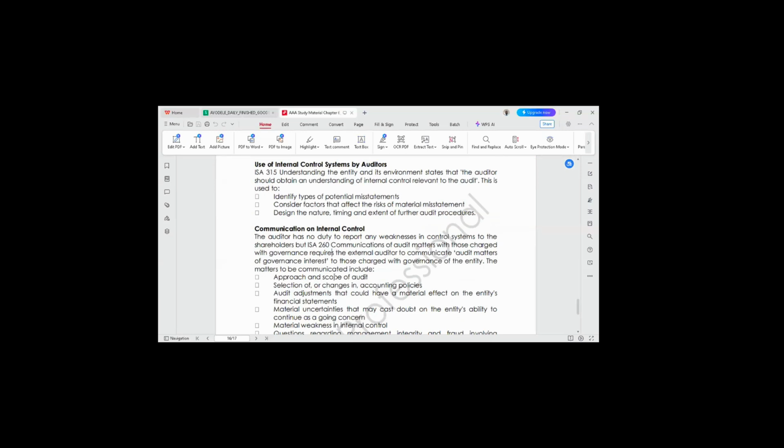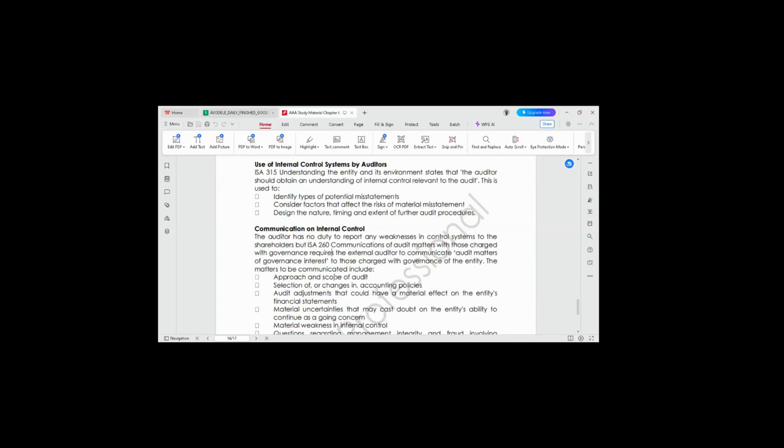because all of these things are going to attach what? Documentary evidence. In audit, you don't say things verbally. You have to back it up with what? Documentary evidence. Three, audit adjustment that could have a material effect on the entity's financial statement. So for instance, you have this tax liability that you wanted to pay, but you have not paid. You understand what I'm saying? You have not paid, and you have to settle the tax liability to the relevant tax authority. Sometimes it can lead to adjustment.